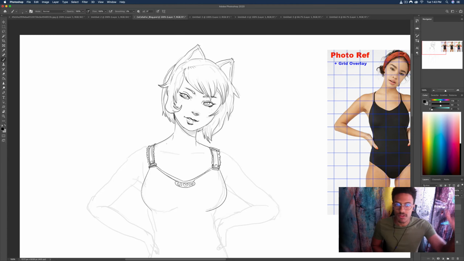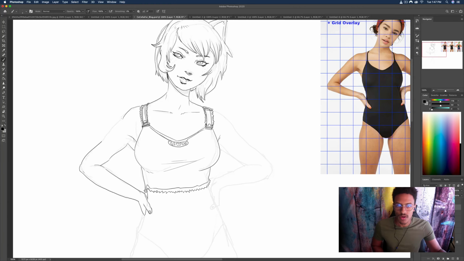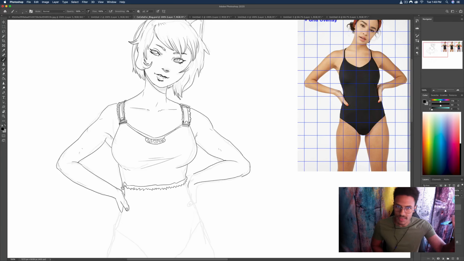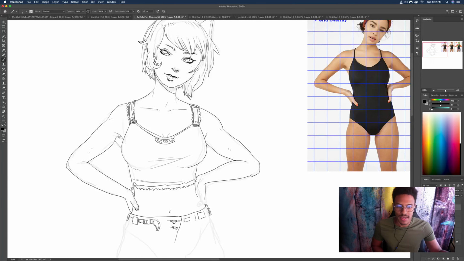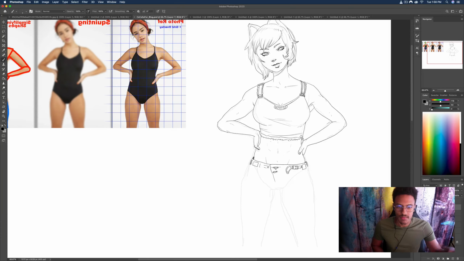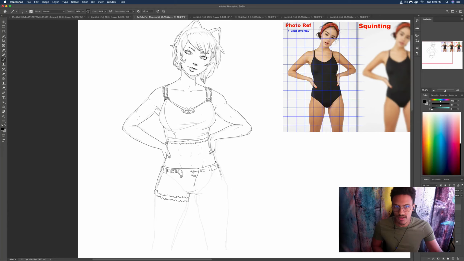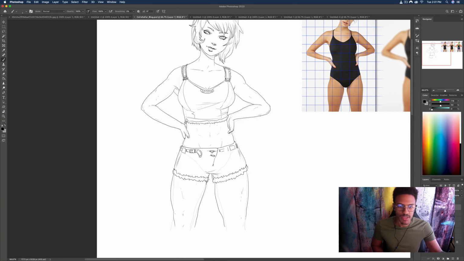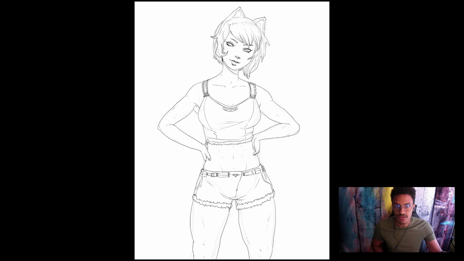After which, I just generally work my way downward from the head if it's a figure piece, or if I'm working on an environment piece, I usually work from the sky forward. But in this case, I'm just going through and correcting any errors as they arise, making sure that everything is in place, and using my previous sketch, which had the grid underneath it, I can take the grid away now and just begin to detail everything up based on my imagination. And that's pretty much step 5. So here's the final result. Let's talk about step 6.